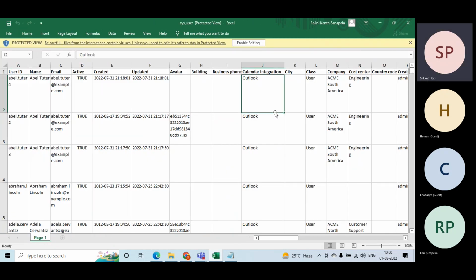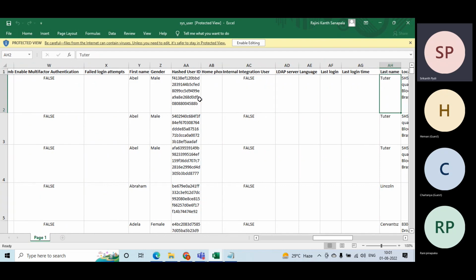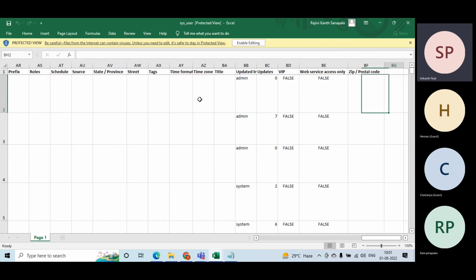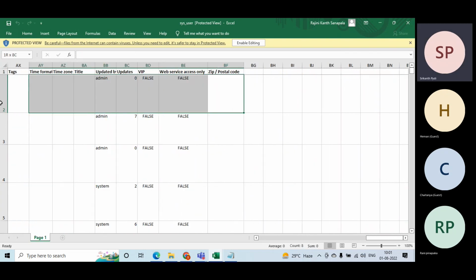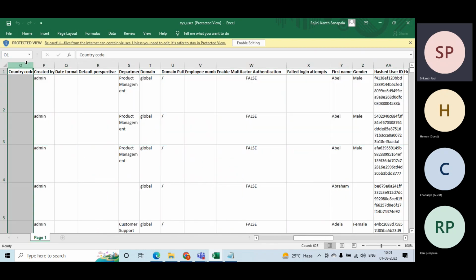So you can see all the data that is exported, every single data. The photos wouldn't come here. Just remember, whatever you can see in the photos, they will not come, but the data has been exported. You can see now all the 600 plus records, 625 records were properly exported.